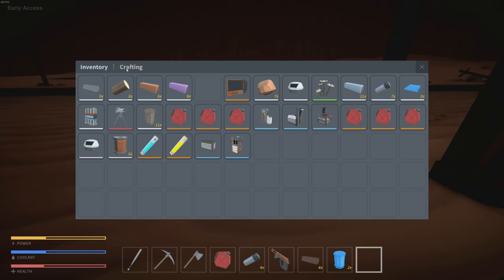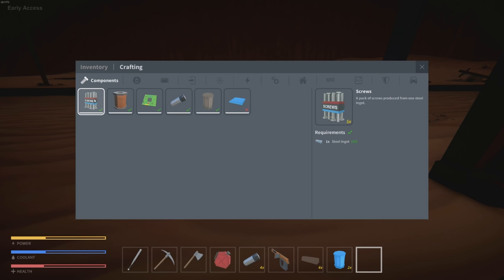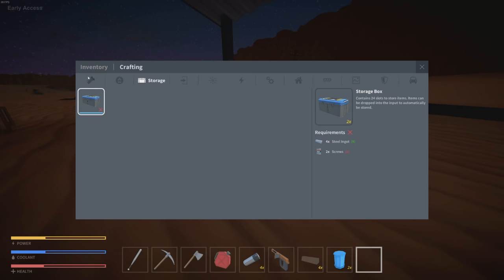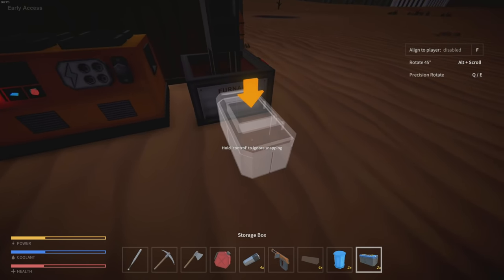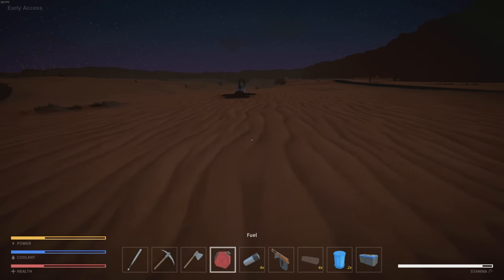Perfect. And we should be able to craft storage. Screws times two. 1, 2, 3, 4. Okay. 1, 2. Perfect. Okay, so let's go to our inventory. Let's grab the two chests. Where are you? Other chests right here. Perfect. We'll go ahead and throw one. I don't want it like that. I want it like this. We'll throw one there. And then we're going to throw one over here as well.